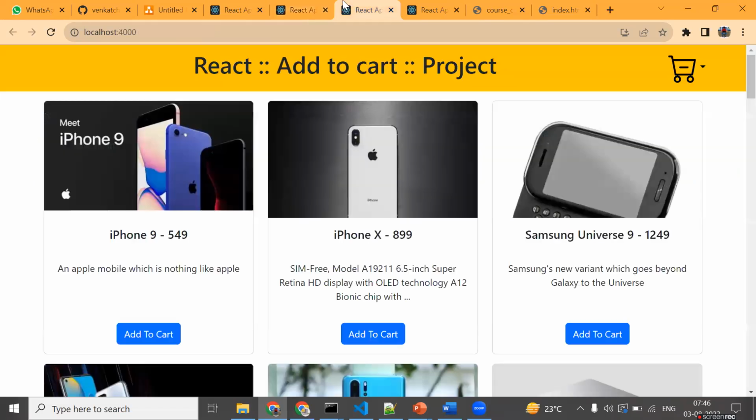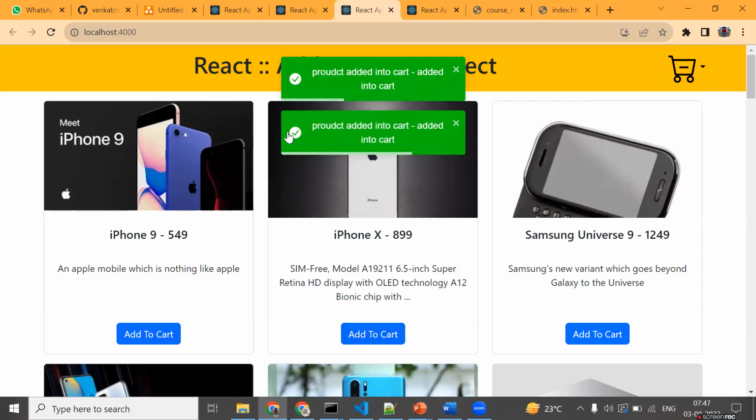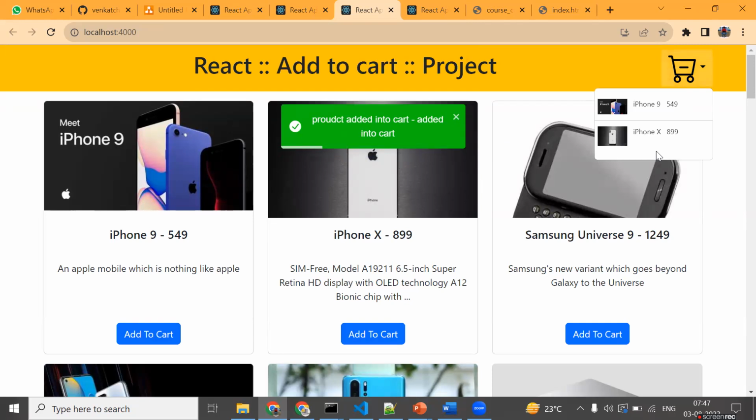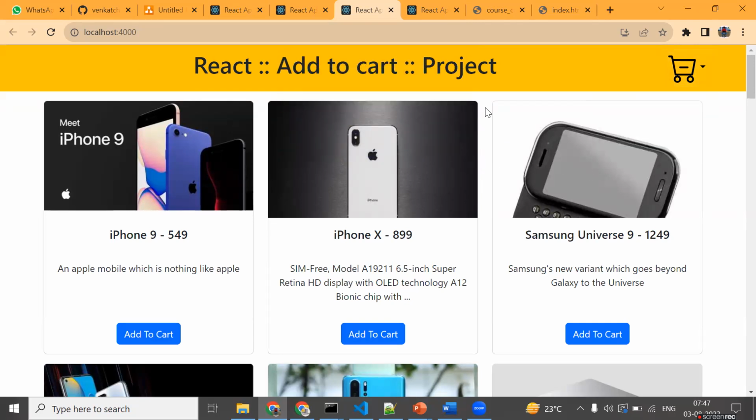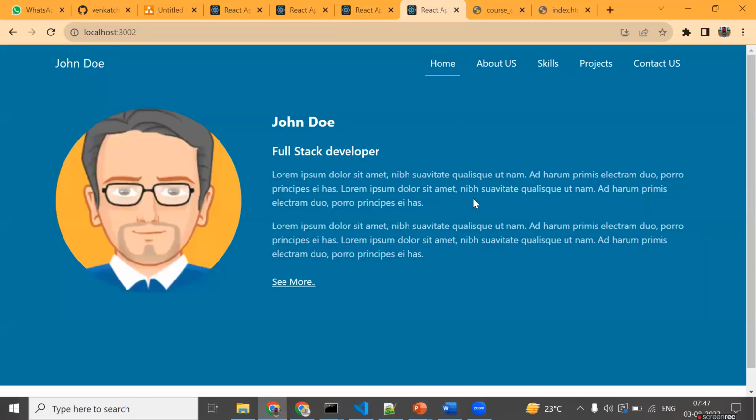In our course, we're going to discuss everything in real time. This is one of the projects we built, using Redux. What is the expectation? When you click on add to cart, the cart drop down should show whatever product we added. When we click on add to cart, you see we're getting toasters, as well as the products added in the cart. As part of our Redux discussion, we build this project, and when we discuss single page applications, we build this kind of project.